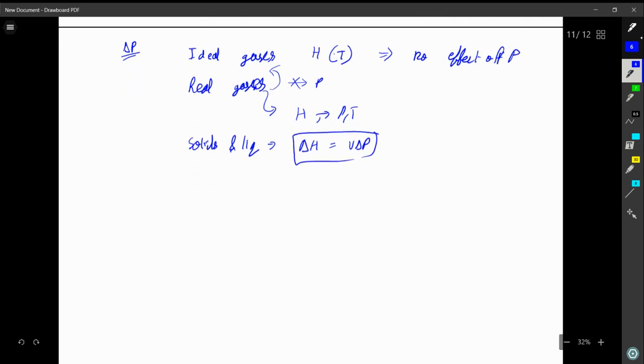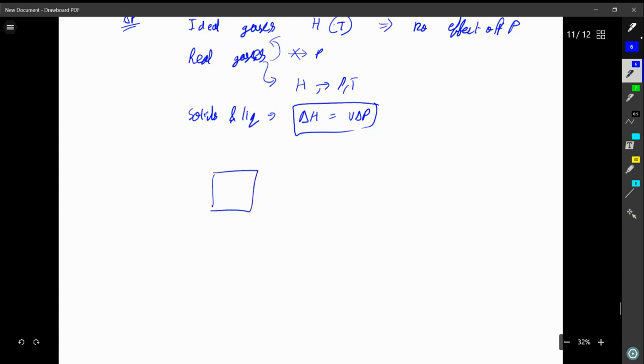Okay, there's another point which says that if you have a closed system with fixed boundary, over there, even though pressure is changing, delta P is not equal to 0, you still say that flow work is equal to 0, because volume is not changing, there is no flow. So since there is no flow, you say that work is equal to 0.